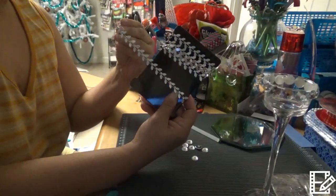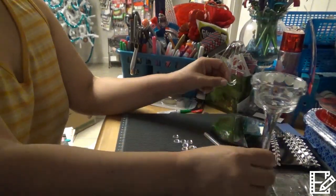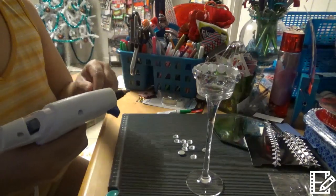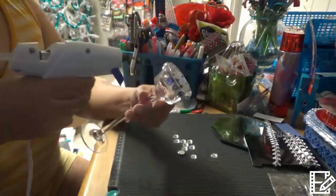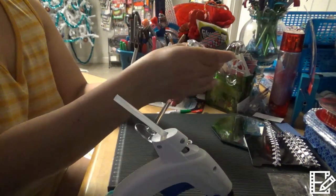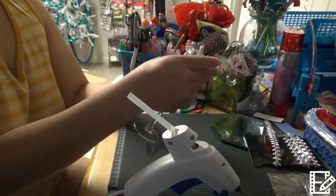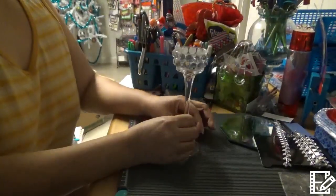You're going to need mirrors and anything you want to decorate your piece. This bling I got at a random dollar store — those cost $1.29 or $1.39, supposedly a dollar anyway. I started putting the blings on the tea light so it can look nice and beautiful. You're just going to be gluing them on. After you're done with this, I'll show you the next step.